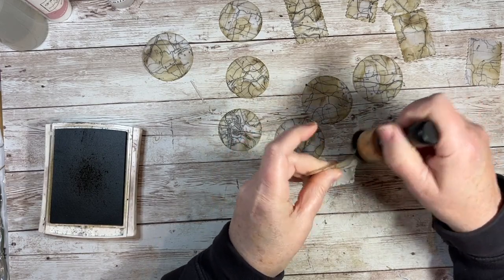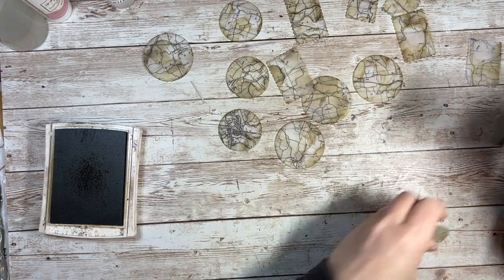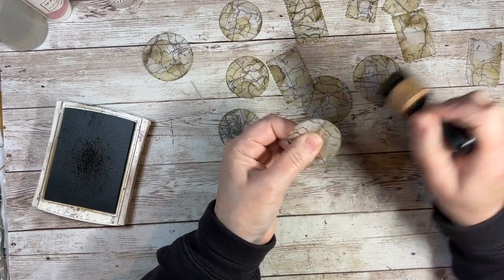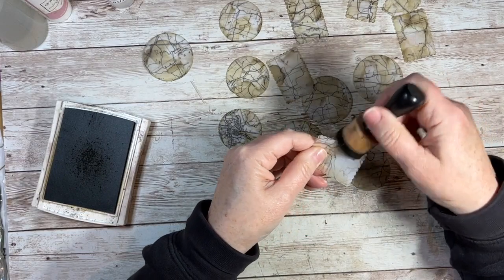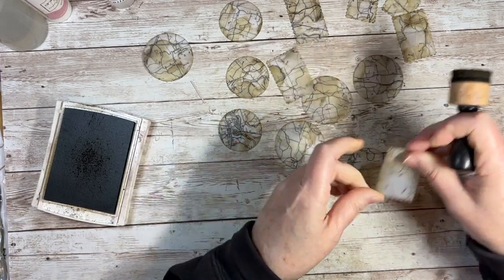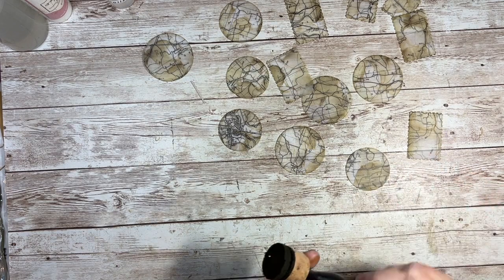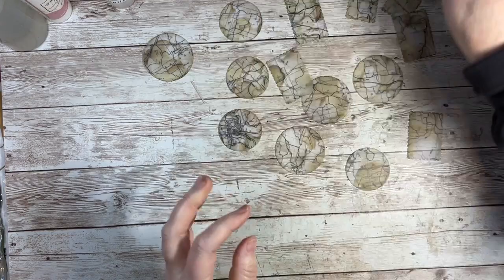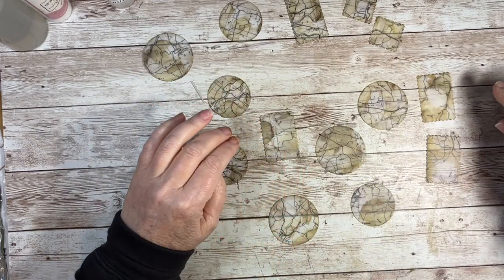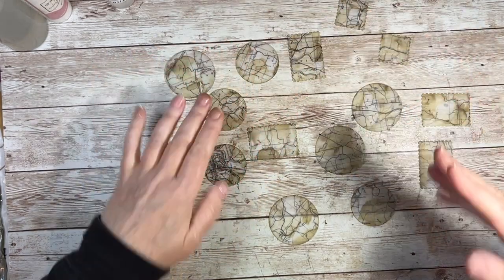Sorry about that ping — that was a message from my friend Jill. There we go and that's the last one — that is all of it inked up. You could if you wanted go over with a blending brush to make it even darker, but we are going to do that afterwards anyway. A circle is a circle, but the postage stamps — some of them I do the other way.